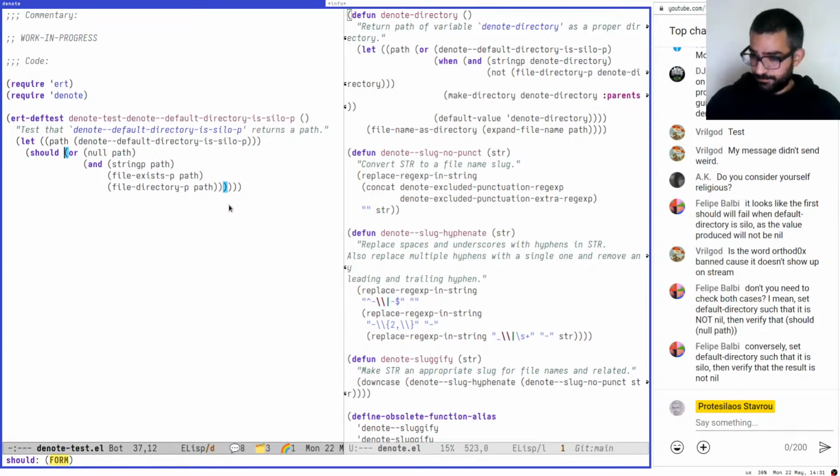Let's see. Set default directory such that it is assigned, then verify that the result is not nil. I could do that. Felipe says here that I could set a directory here to check that it is a silo, meaning that I could have a specific directory. The question is, how would I do that? Because suppose that I run this on another computer.